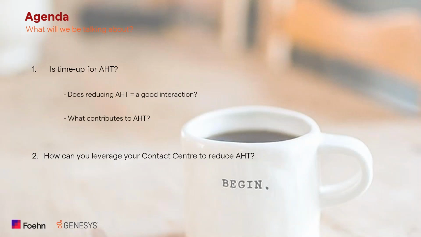So over the next 13 to 15 minutes or so, we're going to run through with a real focus on how technology such as Genesys Cloud can help you reduce AHT whilst maintaining quality. Before we jump into that, I thought I'd spend a little bit of time echoing some of the questions we've had actually around, does reducing average handling time equal a good interaction? And also we can look at what contributes to average handling time before we jump into a more minute view of things.